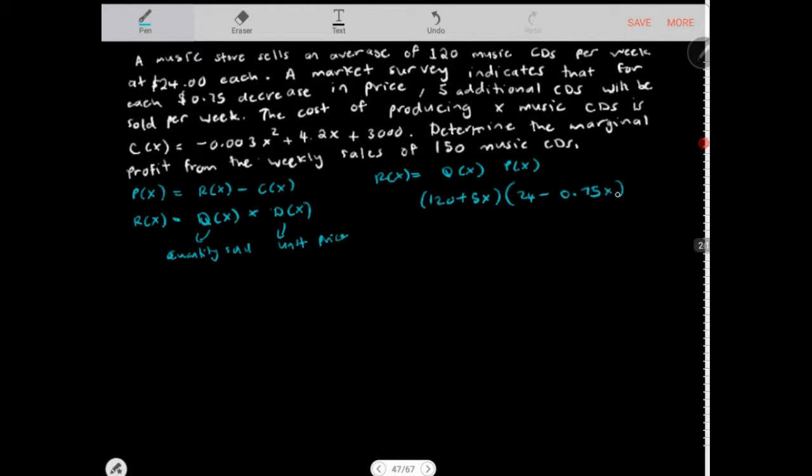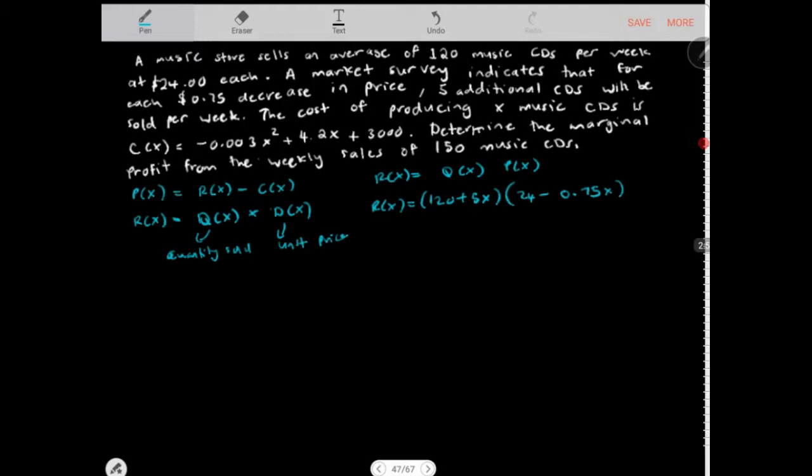So you can notice here that x is the incremental decrease in price, and that's associated with x, which is the incremental increase of the quantity. So each time I decrease the price by 75 cents, or 0.75x, I increase the quantity being purchased by 5x. That makes sense in an intuitive economic demand and supply way. If the price of a good goes down, consumers will tend to purchase more of that good. So this is your revenue function.